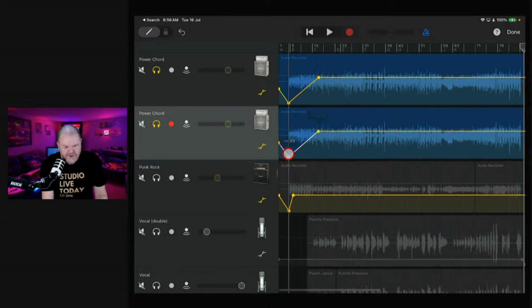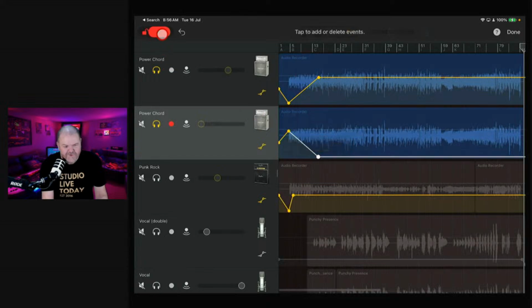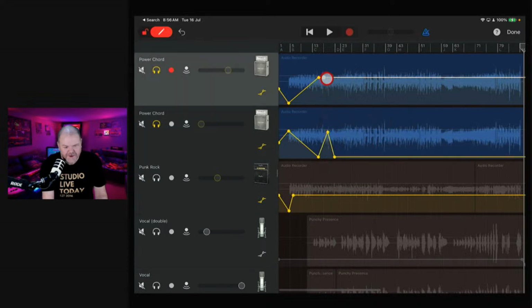So we'll set this up so that it starts there and goes down to there. And then we could add in some more points by flicking it over here on the top right. And we could do it as fast or as slow as we like. So let's do a slow one and then a fast one just to see how this all works. So all you really need to do is make sure that when one's up, one's down. It doesn't have to be exact because that can create a kind of cool sound.